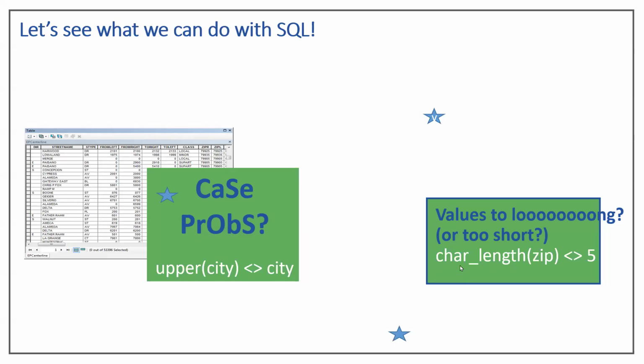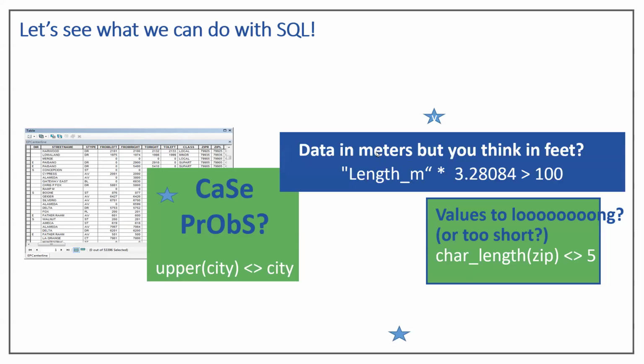Well, there's another nice little function called character length. So you can just do character length of the zip column where it's not equal to 5. That'll return anything that has a zip code with those extra 4 digits on the end, but it'll also find any zip code where maybe there's a typo and it didn't get a full 5 digits. So again, grab the zip code, find the character length, how many characters are in it, compare it to 5. Find any one that's not equal to 5 characters long.